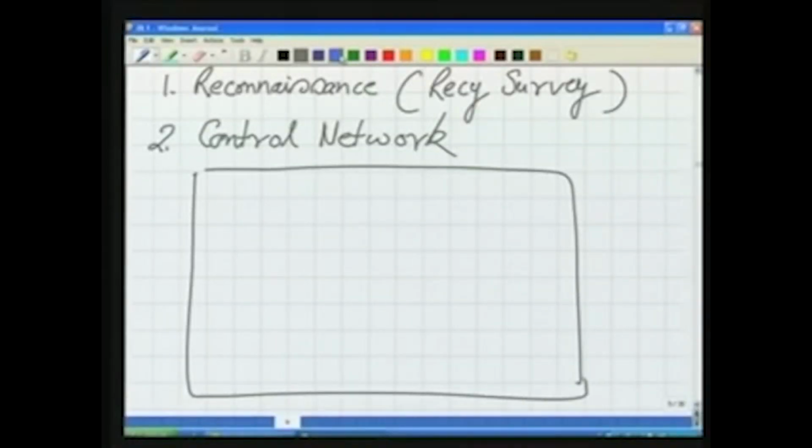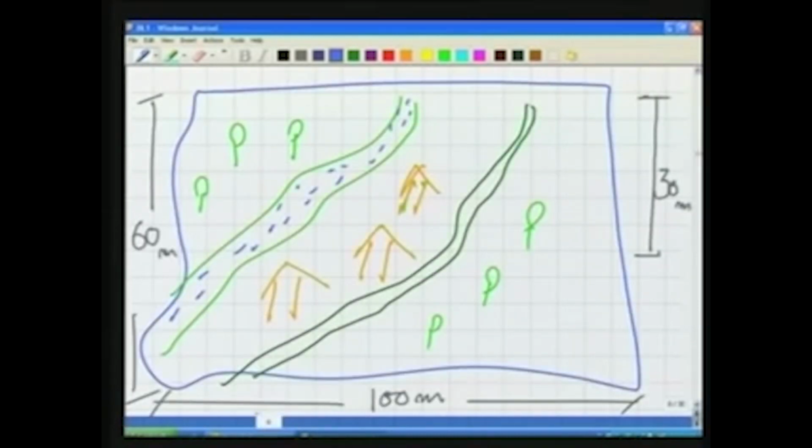Let us say for the same area, I am drawing it here again. You decide that because you are given only a tape of 30 meter length, and you have to make a map of this area. Is it not that you start measuring from individual tree, the distance between two trees, the distance between two houses? For example, in this area, how will you make the map? It is not that you start measuring the distances like this between the trees, between the river, from tree to the river, from tree to the boundary, these individual measurements, no. First, you have to establish a control network.